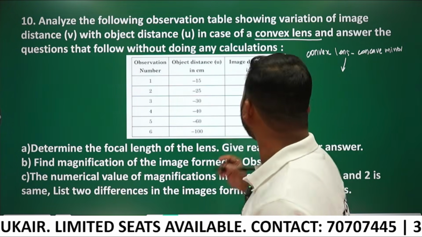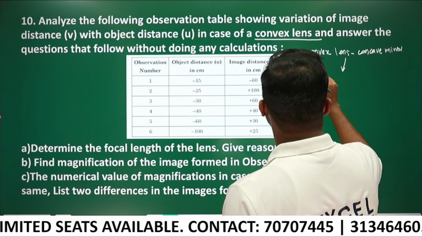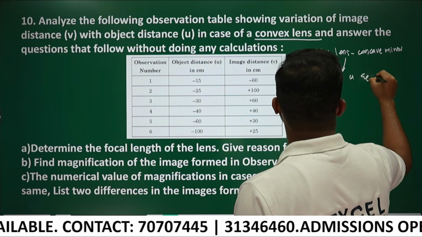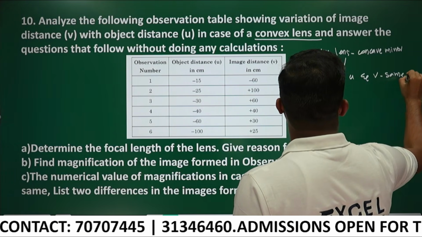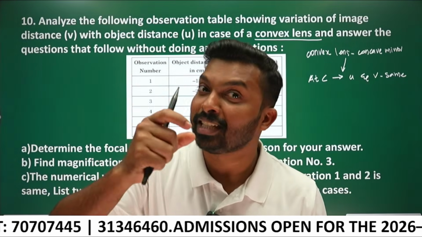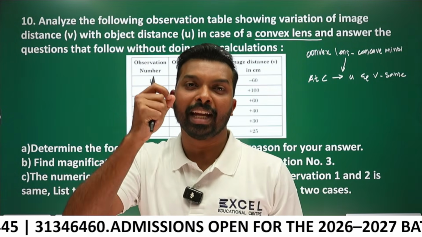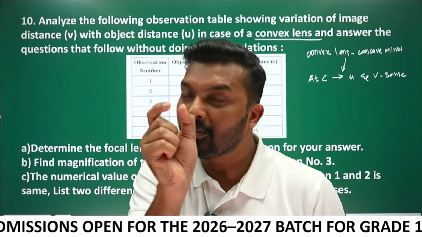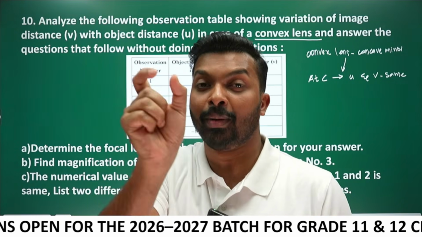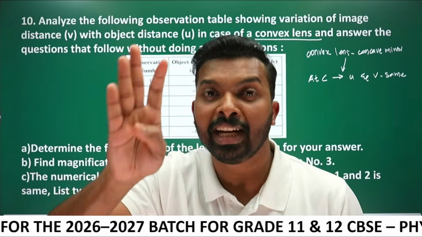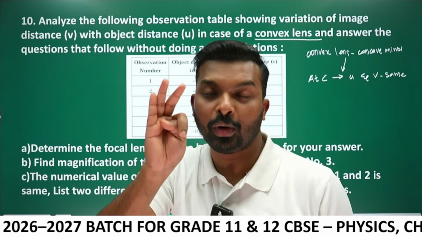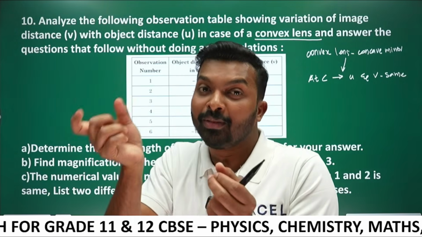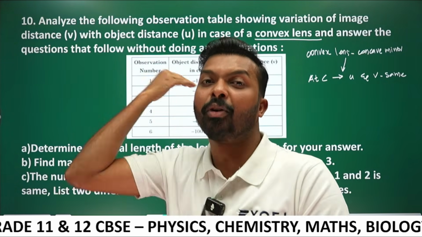Understand one thing, at a particular position which is at C, the object distance and the image distance will be the same. At C, in the case of lens it will be at 2f1, right? Here the u and v will be the same, but one small difference is that in the case of concave mirror, u and v will be the same with the sign also, and the magnitude also will be the same. But in the case of convex lens only the value will be the same, the sign will be different because it is refraction, so it will be formed on the other side.